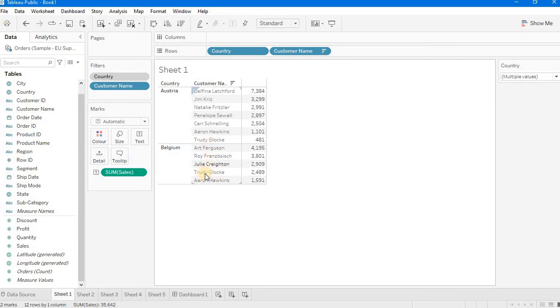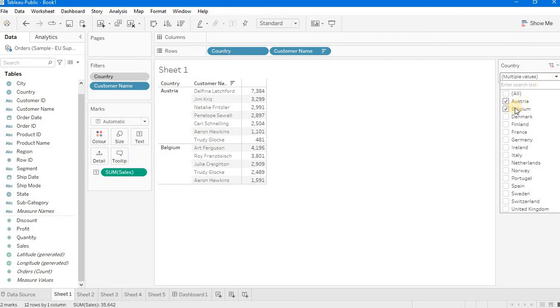Here we have 5 from one country, 1, 2, 3, 4, 5, and 1, 2, 3, 4, 5, 6, 7 from another country to show. Here it is only 10 because some guys are repeated. So the data looks correct according to the filter, but that's not what we wanted.